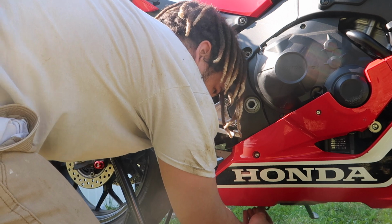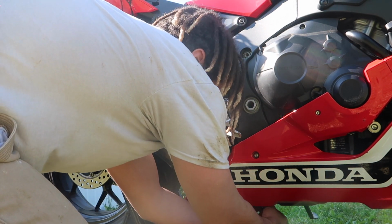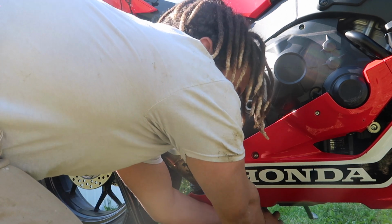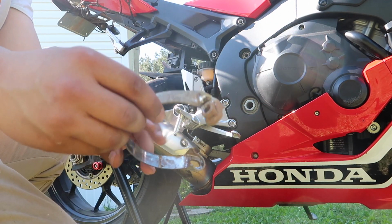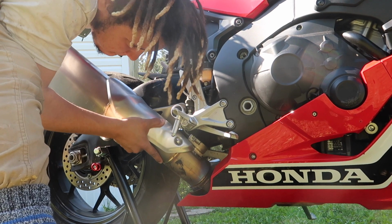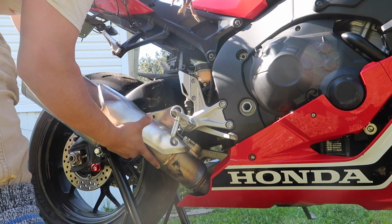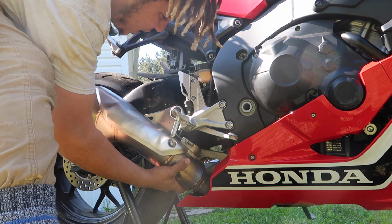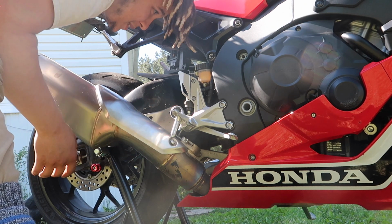This other clamp shouldn't be on there tight. Let's see if I can get it off. All right, got the old clamp off. Rusty. Ugh. All right. Loosening. I'm just not trying to... oh, I'm scratching my swing arm. Stop.